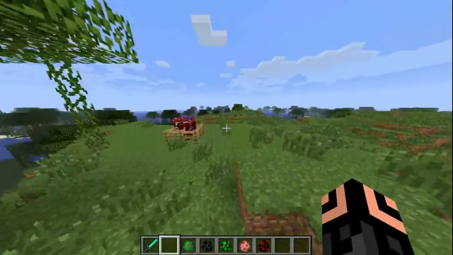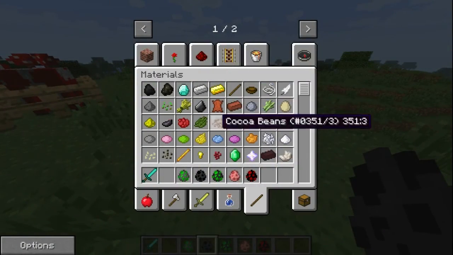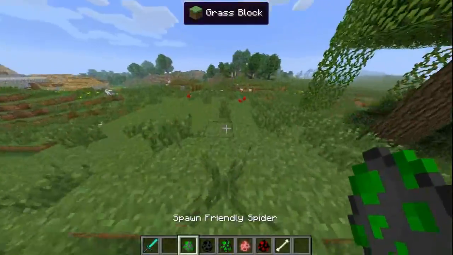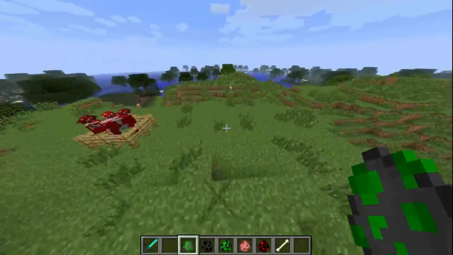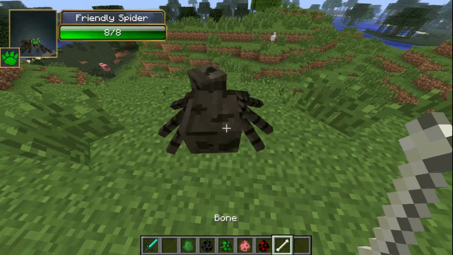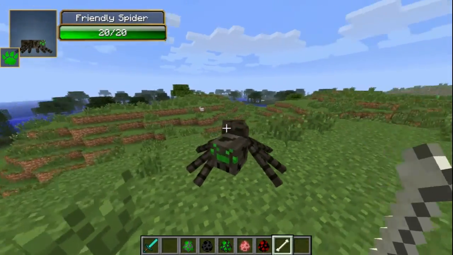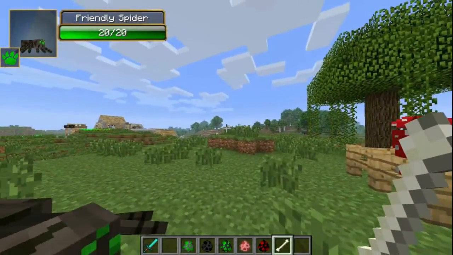Anyways, the first spider we have is the friendly spider, basically. The friendly spider is friendly. It's tameable, spawns during day and night, but it's very rare. This is what it looks like. You can tell the difference from its green eyes, and if you give it a bone, it tames like a wolf.